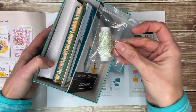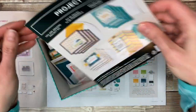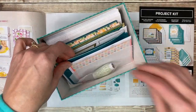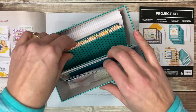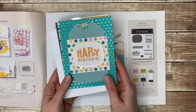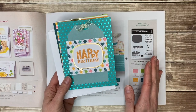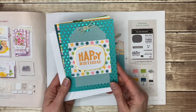So it has some little twine in it. It also has some directions. And then it has all of the pieces, the little die cut pieces and folded cards you need to make 4 different cards. You can make the cards exactly as they show you in the directions, or you can change it up and put them together however you want to.